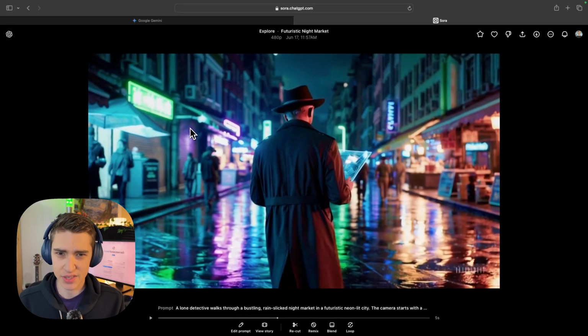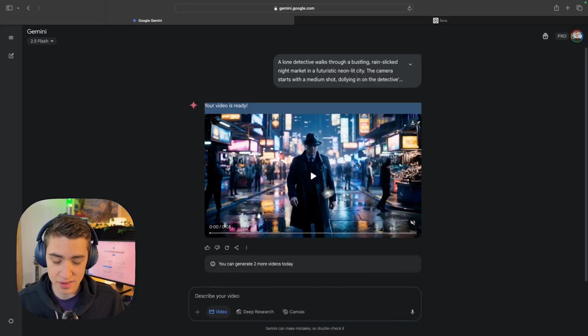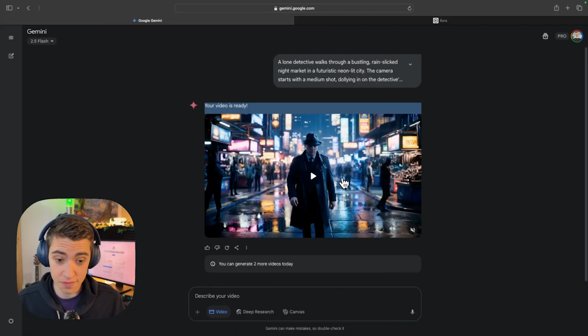Now, the most telling sign here for me is the fact that I did not specifically specify whether or not the night market lone detective was walking toward the camera or away from the camera. And I'm not sure what it says about the prompt or whether I needed to specify, but Google Veo 3 automatically went with the detective walking directly towards us. So it had to do all of the image generation on this detective's face.